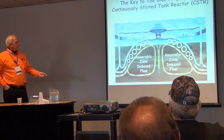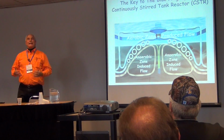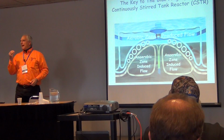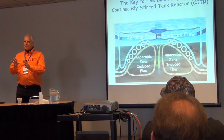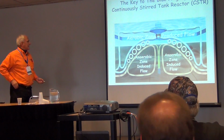Well, the aerobes here are going into an anoxic zone down here, so it selects against aerobes. It kills them because they suffocate. So now I've selected for the bacteria that I want for my sludge digesters. And they find the granules, and the granules then move through the pond. I'll show you that in a second.